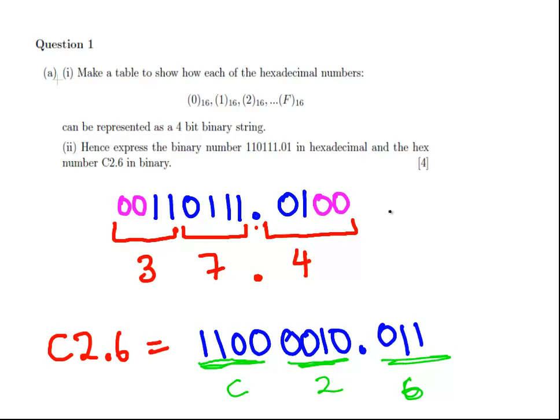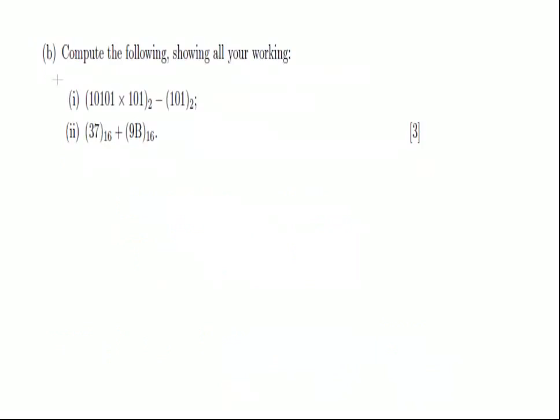So we expressed the binary number in hexadecimal and the hexadecimal number in binary. Those are the two answers there. So what I'm going to do now is go on to part B here. This is a good bit of work, so I might save it for the next presentation. I'll end this presentation here and we'll move on to the next presentation shortly.